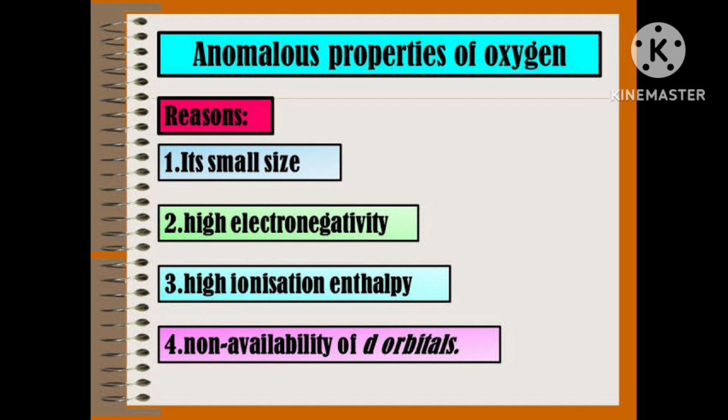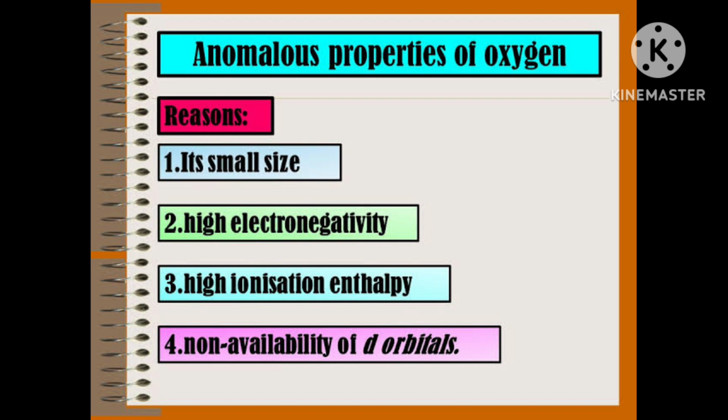Oxygen forms ozone. Ozone, O3, and sulfur dioxide, SO2, are gases. Remember all these things. Ozone is a gas, you already know, and sulfur dioxide is also a gas. While selenium dioxide, SeO2, if the question is asked whether it is solid, liquid or gas, then it is a solid, don't forget. Selenium oxide is solid.